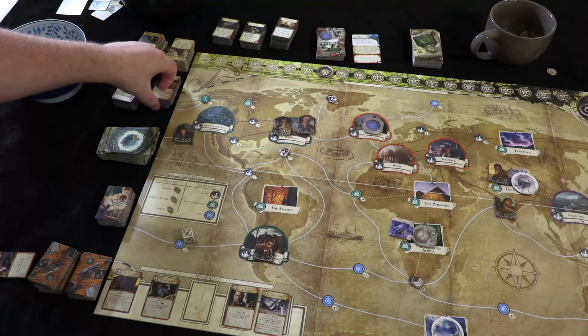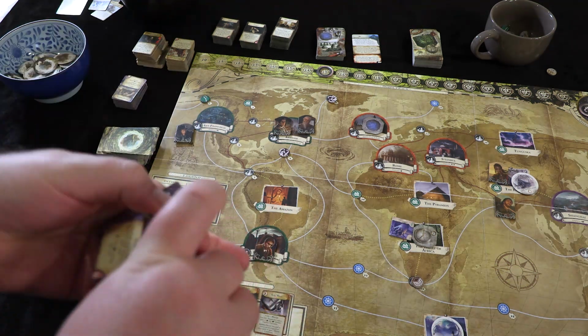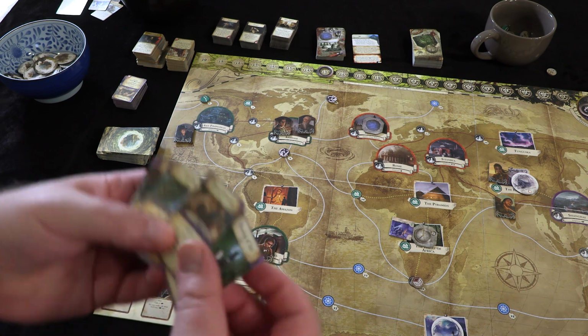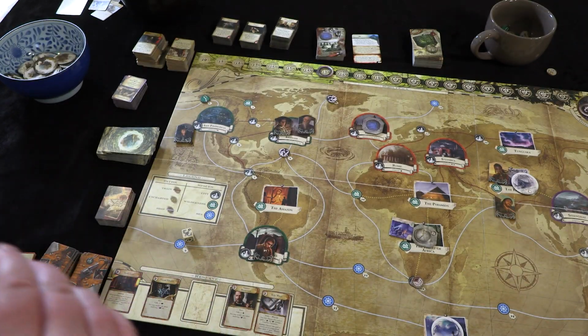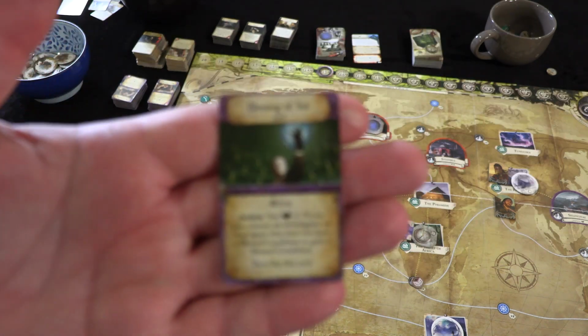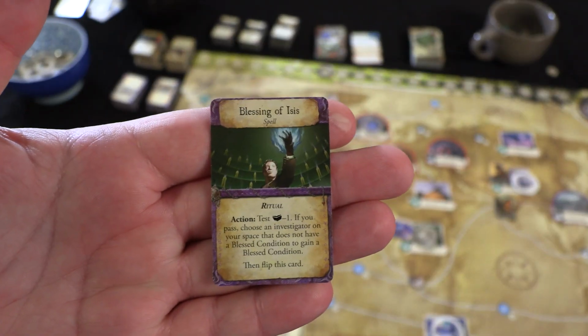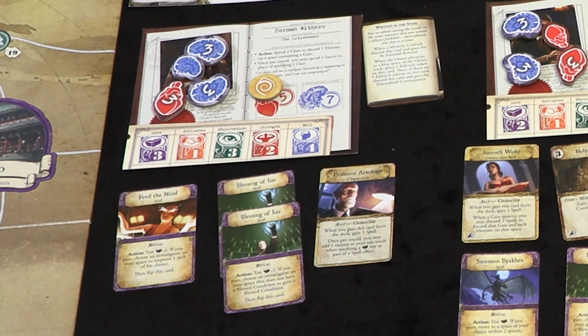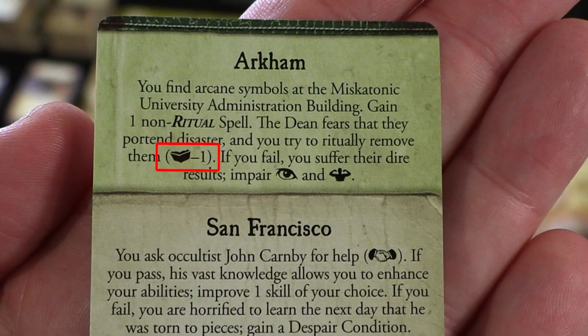So first we grab a ritual spell. What are we looking for? A ritual. There we are, ritual. Another Blessing of Isis. What? That's 3. Unbelievable. So that is yet another Blessing of Isis. That's crazy. So he has a lore of 3. That means we get 2 dice because it is a lore -1.